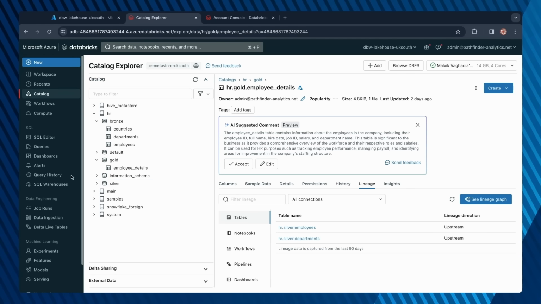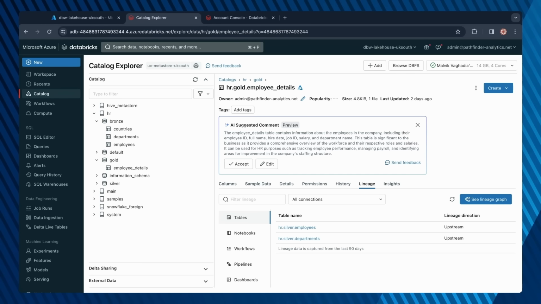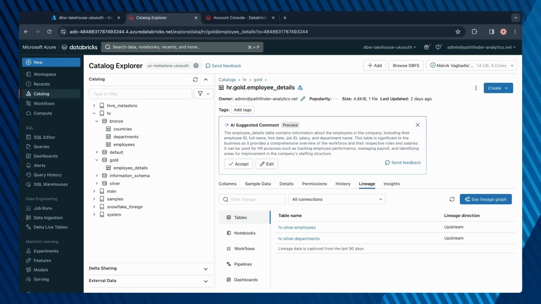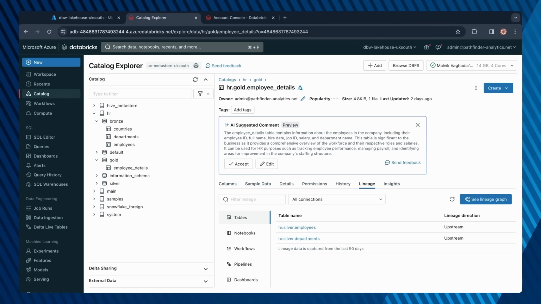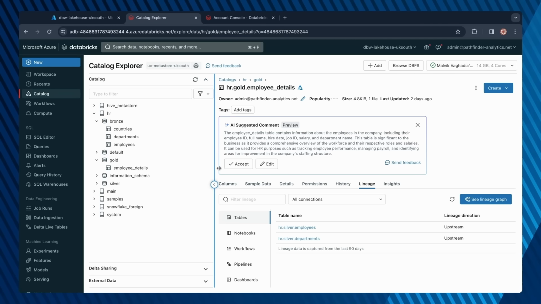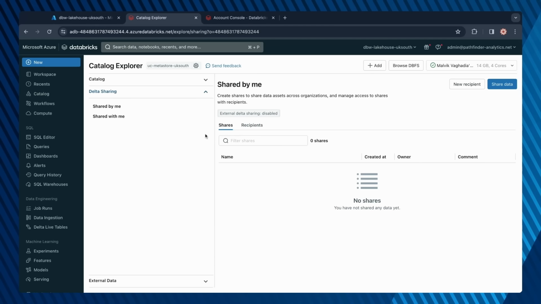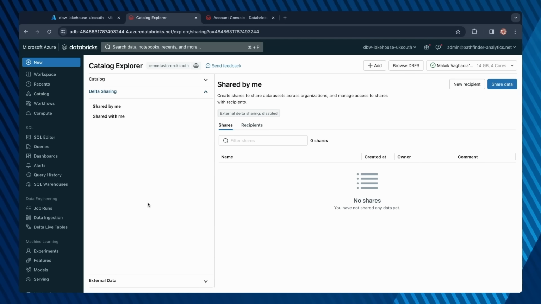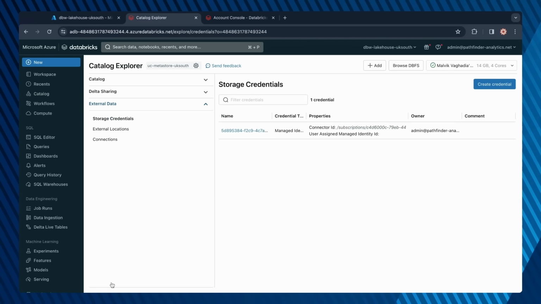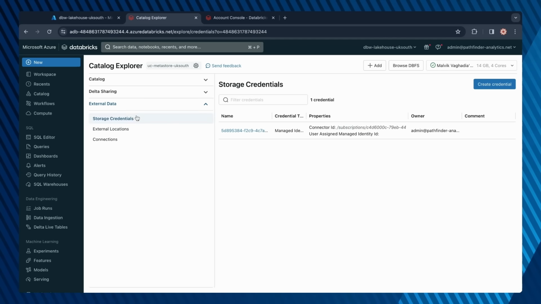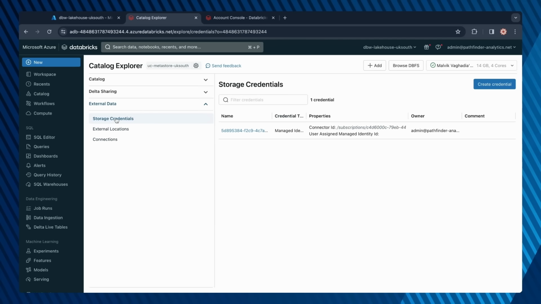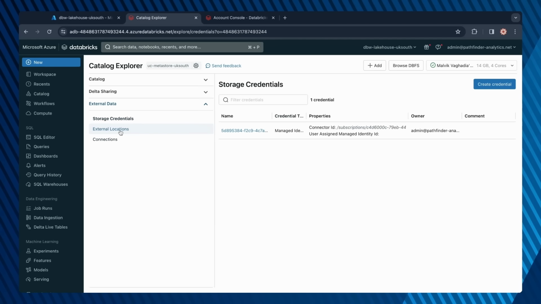So there's a lot of useful and powerful features on Unity Catalog that you can see. There are also features that allow you to share your data. So Delta Sharing allows you to share data assets outside of your organization. Under external data, you can access data stored in cloud object storage using storage credentials and external locations.